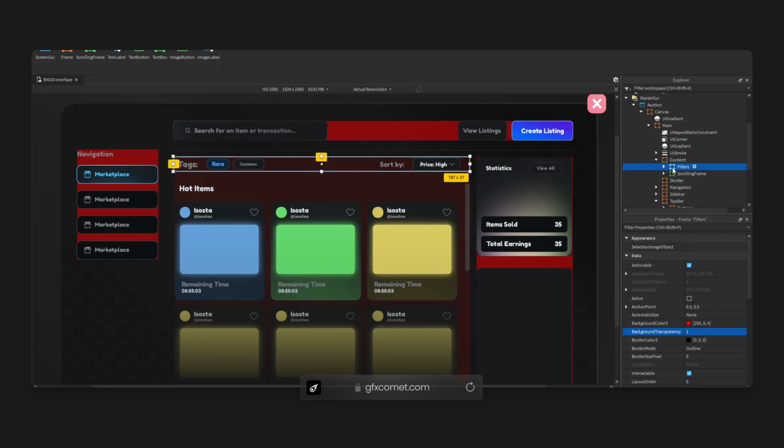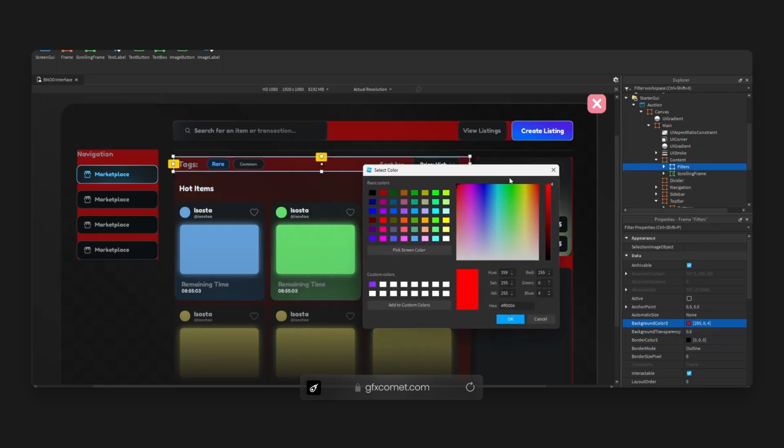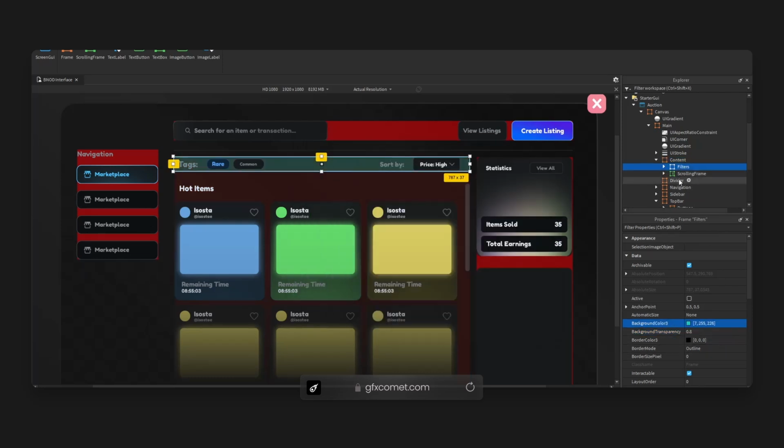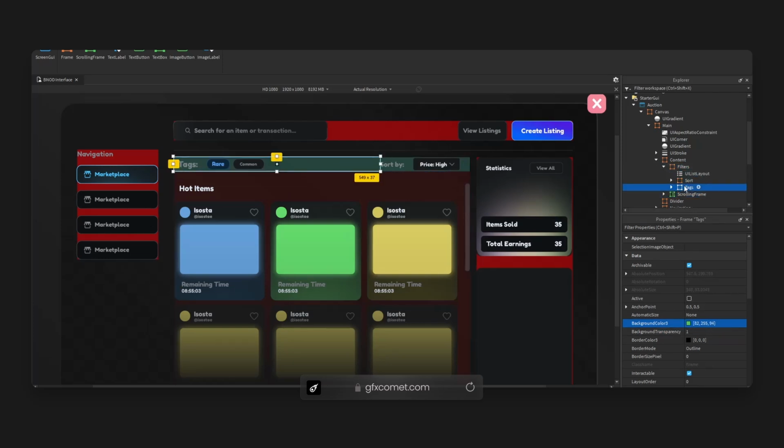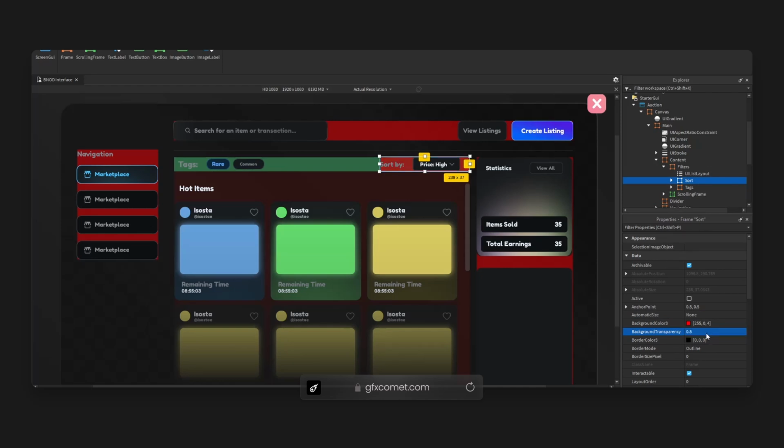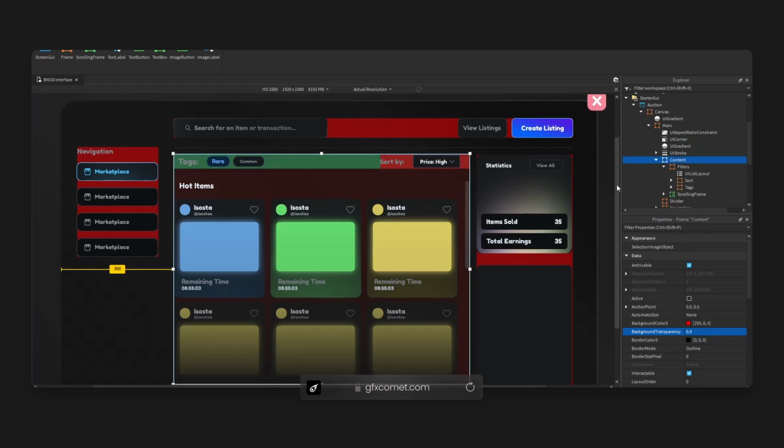So you can see this. We have filters here. Let me modify the color. We have a scrolling frame. We have sort, tags, a lot of cool stuff here. Tags 0.8, sorts 0.95. You can see that.